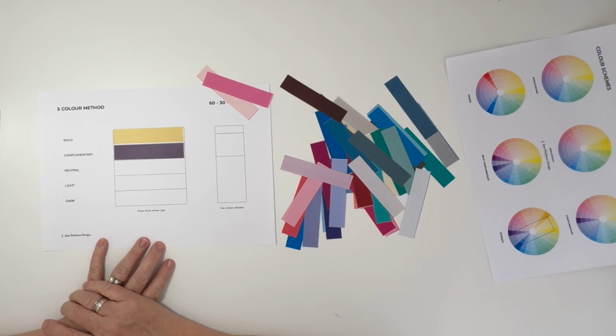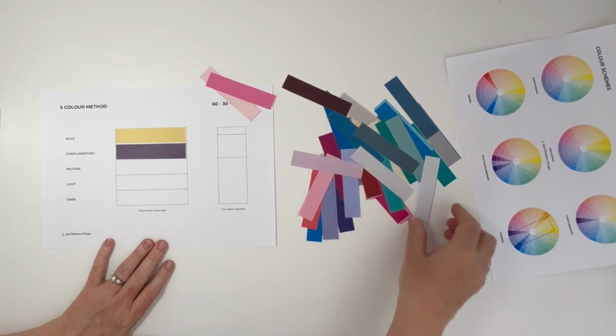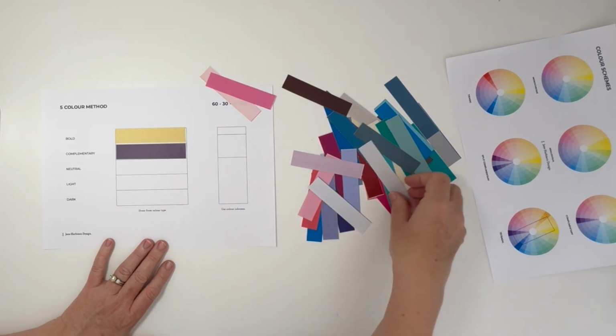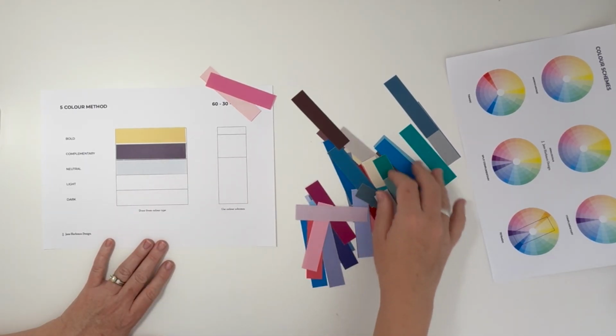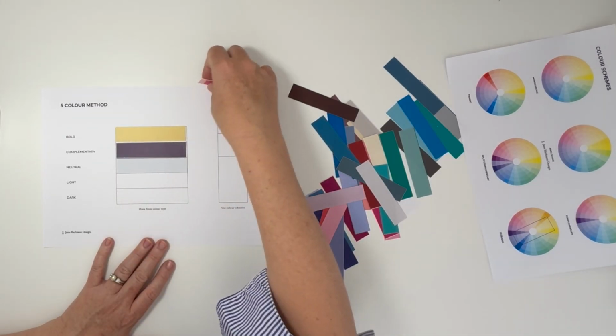Now, if I am doing this for a winter holiday, for example, I'm going across to the UK, I might choose a light grey for my neutral. It could be maybe this one. This is a nice light grey. If I was going for a more summery look, I might choose a white in there, but let's leave it. Let's assume that I'm going on a winter holiday. This combination is looking nice.